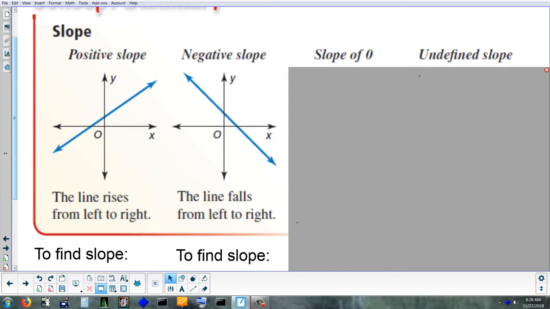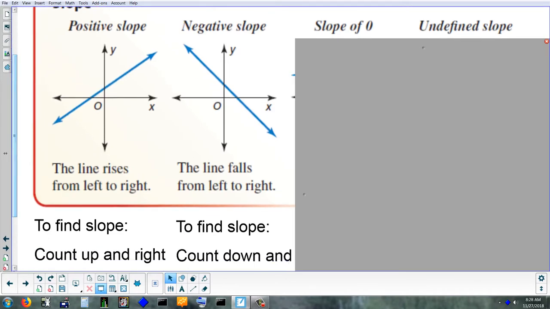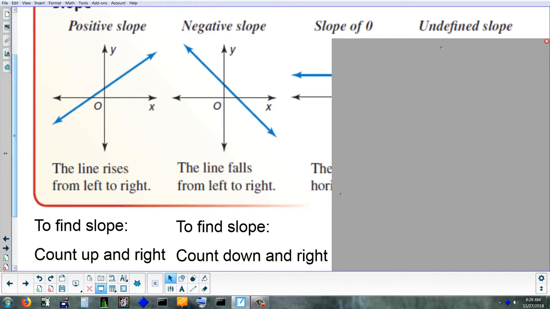And then to find your slope, you're going to count, same deal. Go down now, because it's negative, right? So I'm going to find the coordinate that they give me on the line. I'll count down till I get to the line that the other coordinate's on. That's the top number in my fraction. So it'll be negative whatever number I get when I count. Then I'll go to the right, however many it is, and write that on the bottom. You're always going to start with slope as a fraction. Then if you can simplify it, you'll simplify it. If you can't, just leave it how it is. All right?